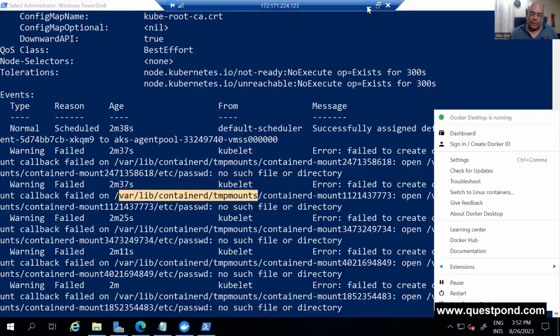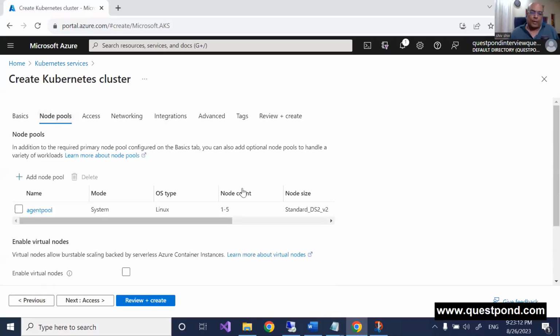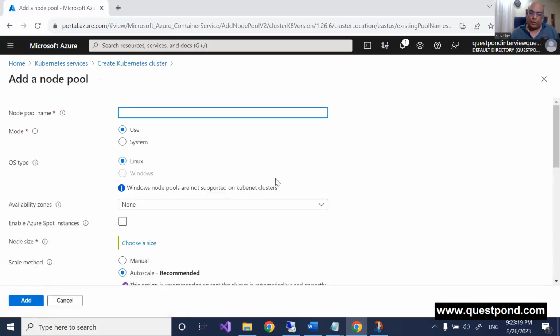I don't know what happened with that Linux thing out there, WML or whatever, right? The Linux layer, there was a problem, right? So I went here and I asked, is there a way, because in Kubernetes we have a node pool, and that node pool defines whether this is Linux or Windows. So I said, okay, can I go and add a node pool which is Windows?